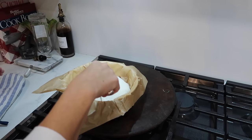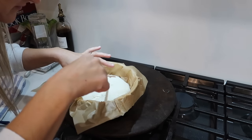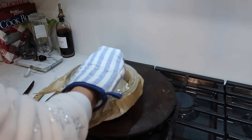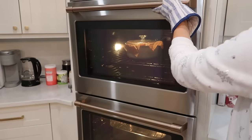I tried scoring the bread here, but I don't really have a super sharp knife, and I don't even know if the bread is the proper texture for it, so it wasn't really working great, but it did work a little bit. So it still ended up looking nice, but not like the ones that you see on Instagram that look so beautiful with all their nice designs.